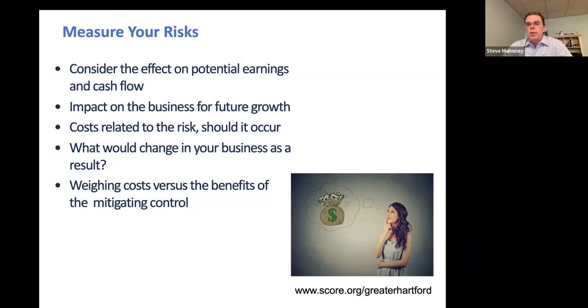And then you also want to think about weighing the cost versus the benefit of the mitigating control. So an easy example here is insurance. A lot of times people will say, I've got a risk, I'm just going to get insurance for it. But you may find that the cost to obtain the insurance policy is so prohibitive and so high that it's not going to really give you a benefit to mitigating a potential risk, because the risk may be so low to actually happen, and the financial impact of that may be so low that the cost to obtain that insurance coverage may not be worth it.